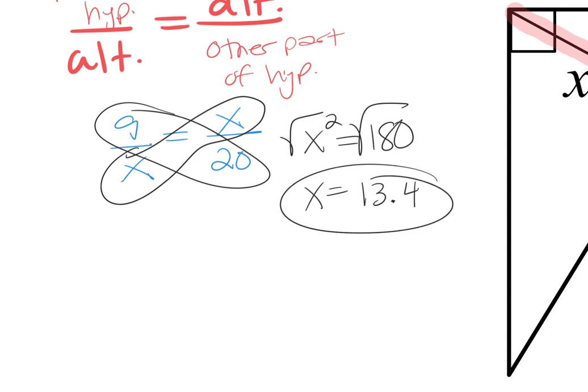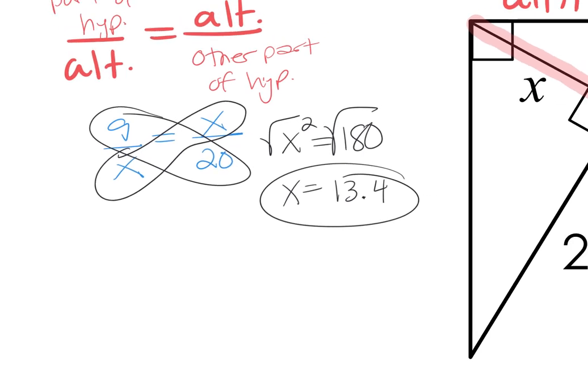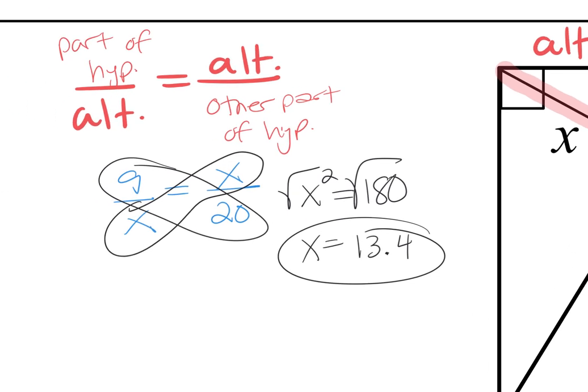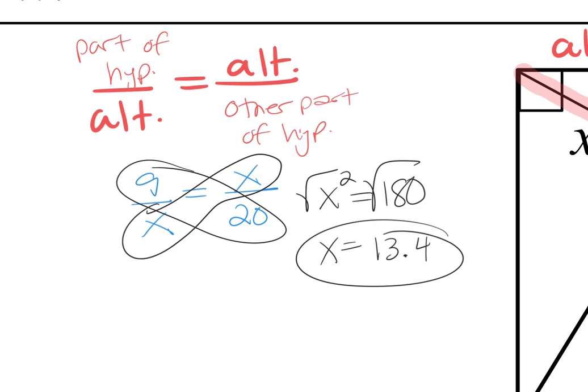For these problems, because you actually have the triangles, you would want to check to see logically, does that seem like a reasonable answer? 13.4, yeah, that seems pretty reasonable. We'll go with that, okay? So this, by the way, is like that formula here. This is not really an actual formula, this is just me, my own words, how I view this. So that would be something we want to kind of remember, okay?